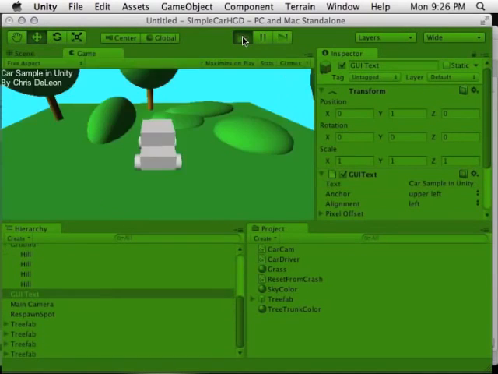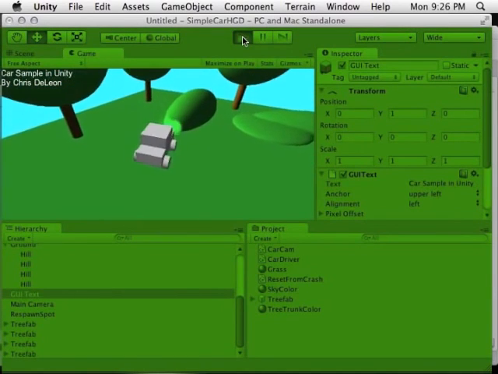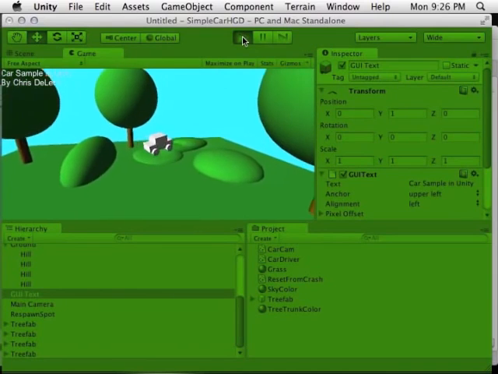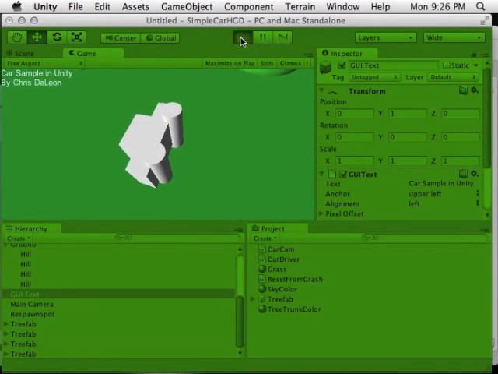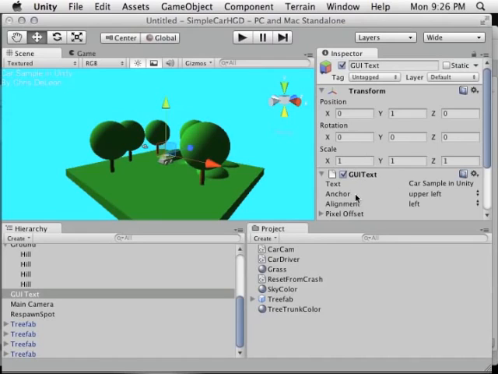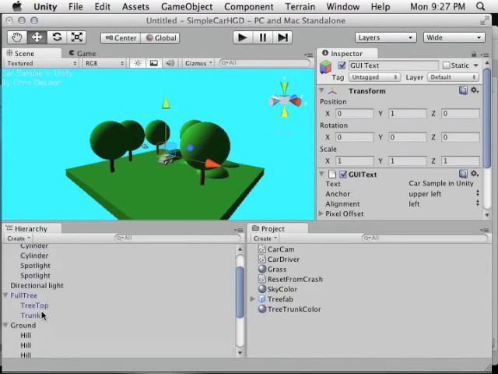And so now when we play the game, those words appear there, and so it's a good way to credit your work in case it gets lifted and shows up elsewhere on the internet, or to provide instructions or whatever your needs might be. And just like any of the other objects, you can connect this up to code to read out positional data and so on.